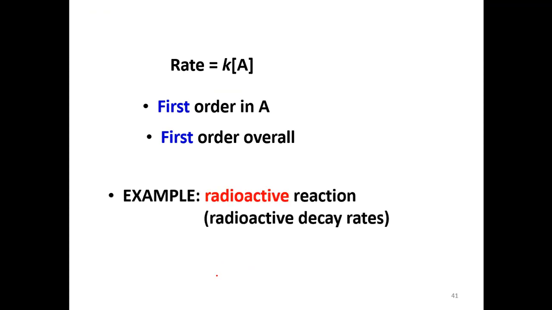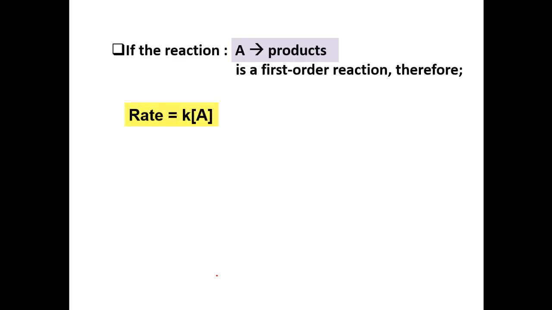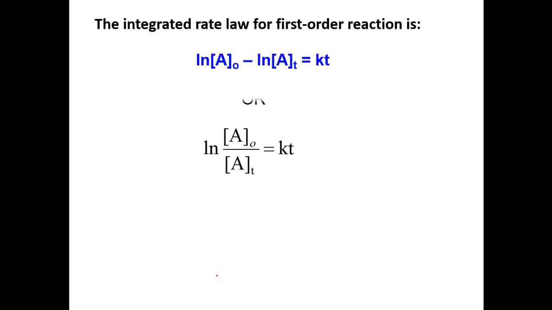Alright. So it's first order with respect to A. So overall dia pun first order lah. Okay, next yang you kena tahu adalah dia punya integrated rate law, equation dia. Okay, so ada few yang kita boleh present lah. For example, first one, ln A0 over AT sama dengan KT. Okay, so ln you tahulah kalau bahagi akan jadi tolak. So you boleh juga tulis sebagai ln A0 minus ln AT sama dengan KT. Ataupun you rearrange ni, ln AT sama dengan ln A0 minus KT.